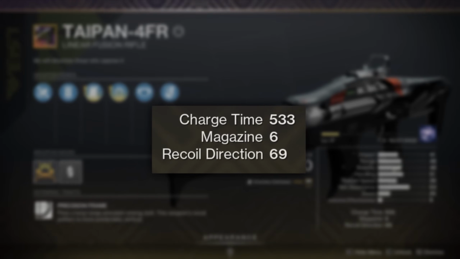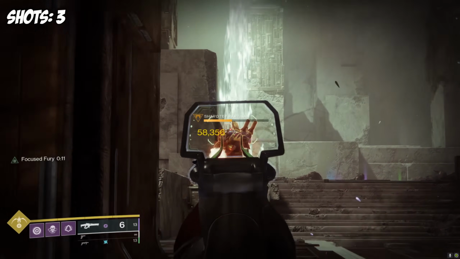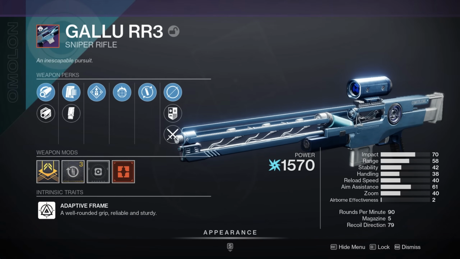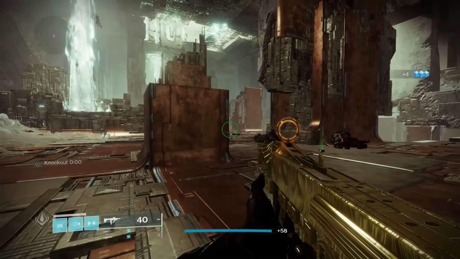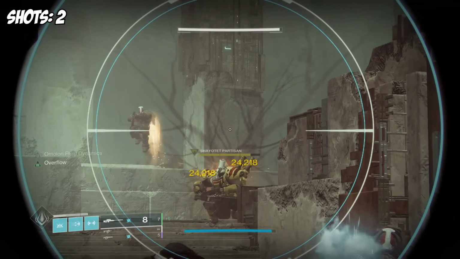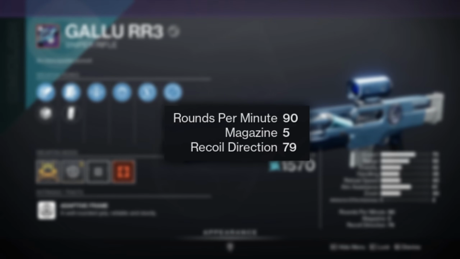Since my Taipan has a base magazine size of 6 bullets, it will always take 3 shots to proc Focused Fury. And the same goes for Overflow. In this example, I'm using my Galu RR3 with Overflow and Focused Fury, and even though I have 10 in the magazine, Focused Fury procs on the 3rd shot yet again, as my Galu's base magazine size is just 5 bullets.